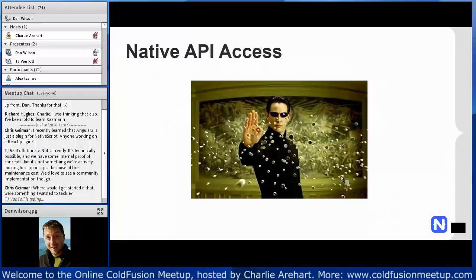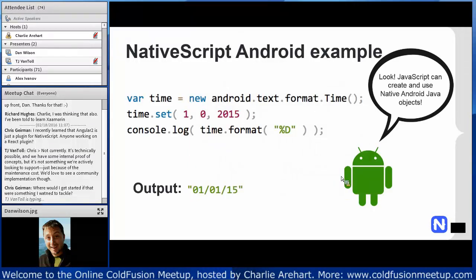And the killer feature of NativeScript is you have direct access to the native API. Now if you're not coming from a mobile background, that may be a little bit strange. So let's look at a practical example. Take a minute and read over this code, and then ask yourself what it does. So in JavaScript, you can call a native platform API that is actually Java, and do stuff with it in JavaScript without having to go into Java.